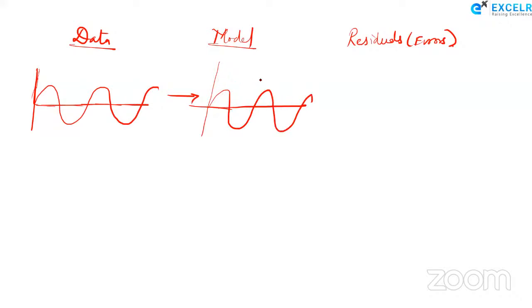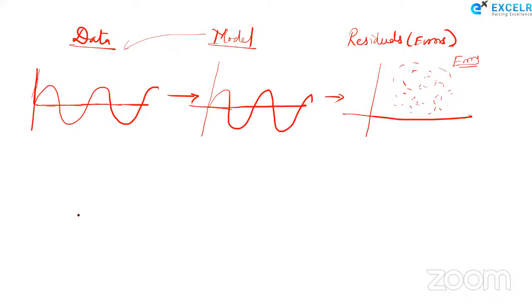When the model is able to successfully capture the patterns from the data, there will be nothing in the errors. When you plot the error data points, there will be no relationship or no patterns that you will be finding in the errors or the residuals. They will be randomly distributed like this.